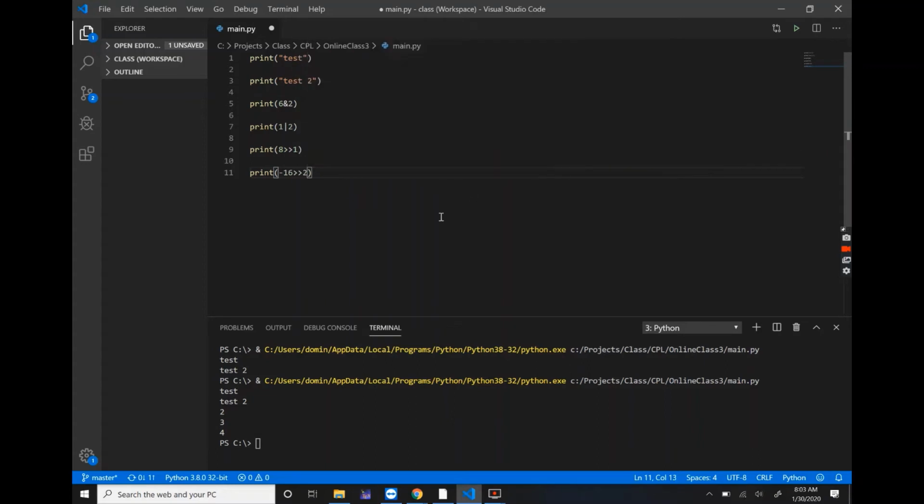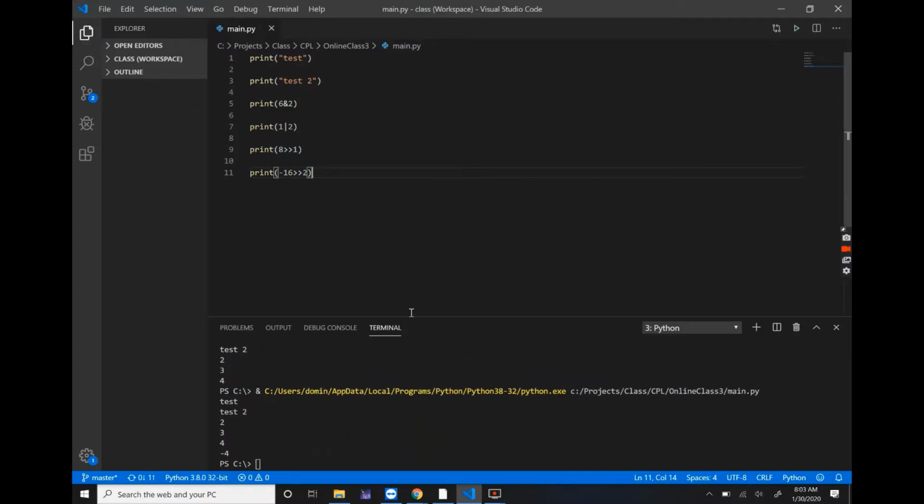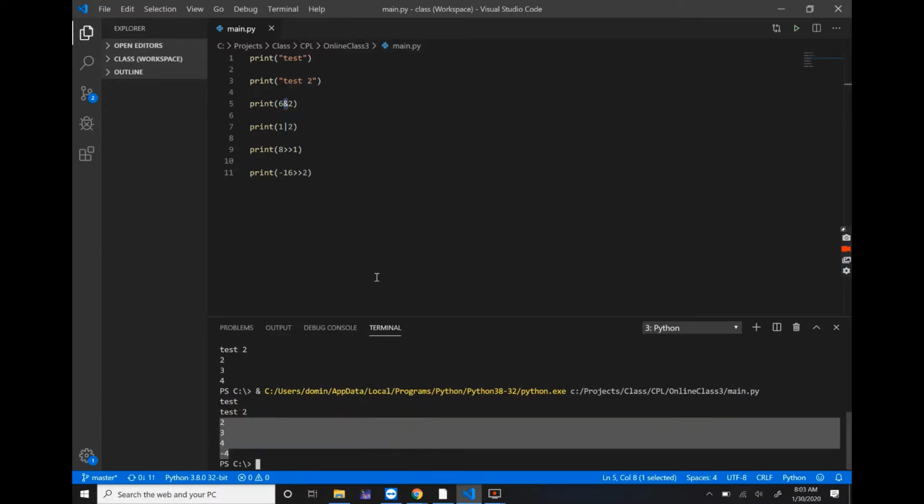So what we're doing in these two is we're shifting positive and negative numbers, and I want to show everyone what the differences are in Python. So this one right here, this is a right shift. This over here is a logical OR, and this over here is a logical AND. And as you guys can see, we're getting the correct results for all of these.